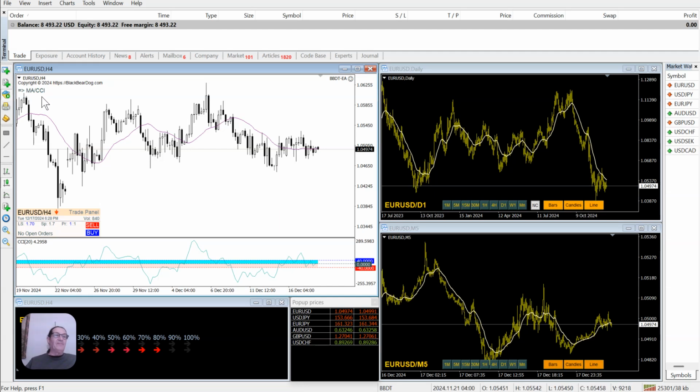The premise of the MACCI trading method is actually very simple. The rules are as follows. We have a possible sell position when the close price of the current bar is below the moving average and the close price of the current bar is also below the open of the current bar. That means we want to have only bear candles, and the bear candle must be below the moving average.